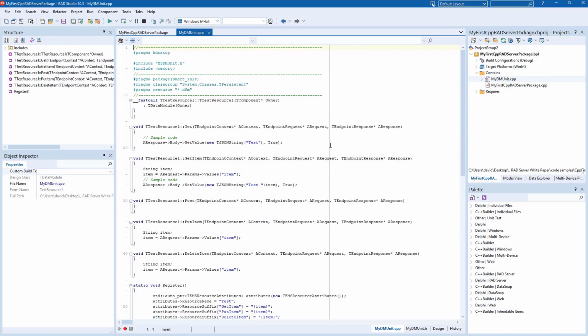And the same thing in C++, you'll create a JSON string with the name of the resource. We called it test, so here is the test string. We can get the parameters of the request, whatever that item was, after the slash, and then respond back to the REST call with the value of a JSON string, which is that test string, plus the item that was passed along the URL.